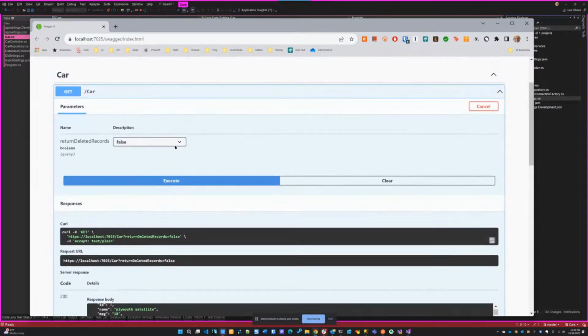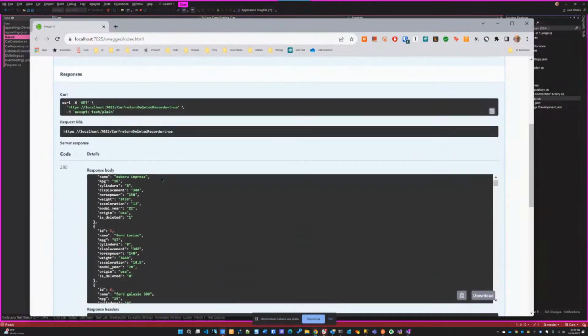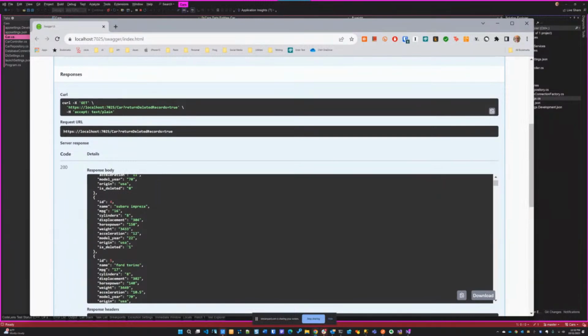If I come up here and say true, return the deleted records as well, and execute, now we're going to see that 4 is in fact there, and we can see is deleted is set to 1, that is to say true. I'm not sure where my voice went today. That's fine.